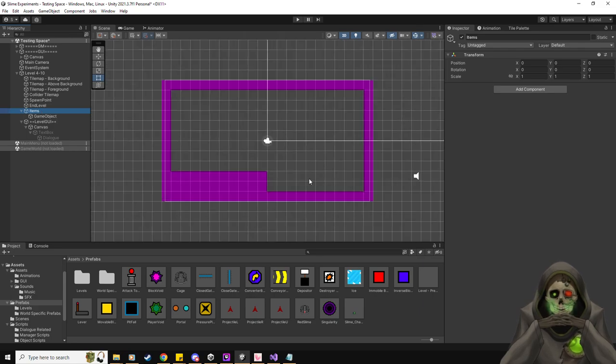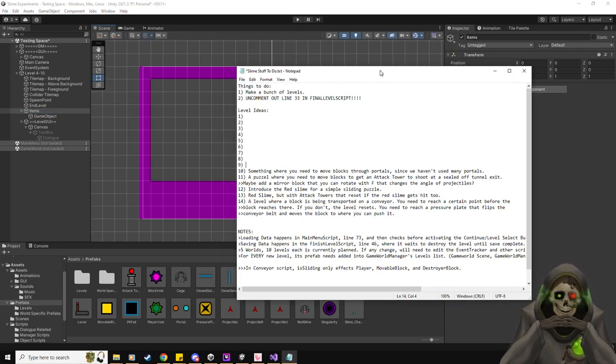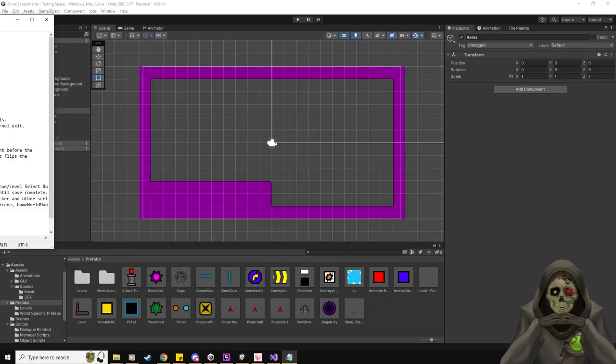Oops, let's zoom out on this. There we go. Okay, level 39, yeah? Or is this level 40? I think this is level 40, yeah? Yeah, this is level 40. Okay, so something where you need to move blocks through portals since we haven't used any portals. I don't know about that one, though.